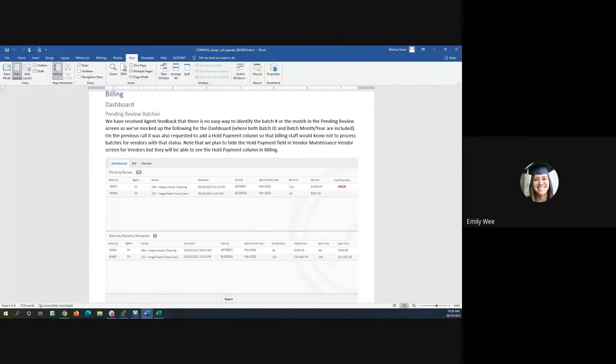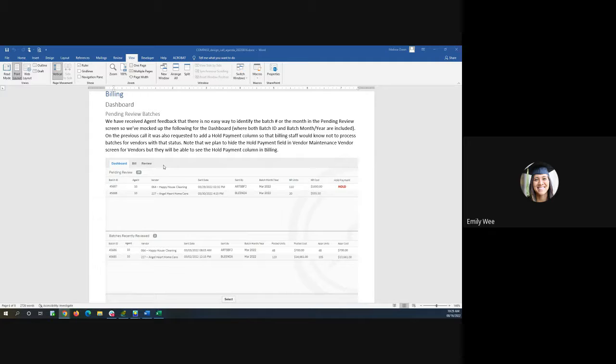Sure, we can do the edits part together though, because I always panic as to what we said again, but this one's easy. This is just an updated mock-up of the billing dashboard, which you'll have to ignore. I have a review tab in there which no longer exists, so that's just me being thorough. That shouldn't be there, in the tabs on the top. Anyway, we just have a dashboard tab and a bill tab now, and this dashboard has the pending review and batches recently reviewed in it.